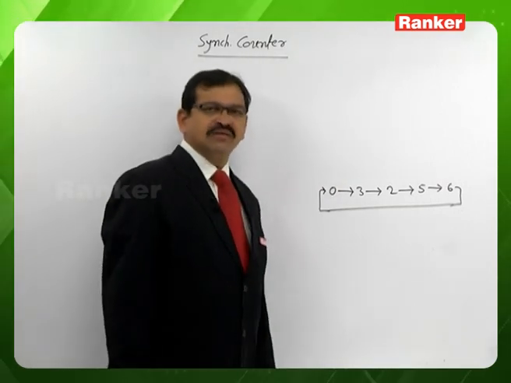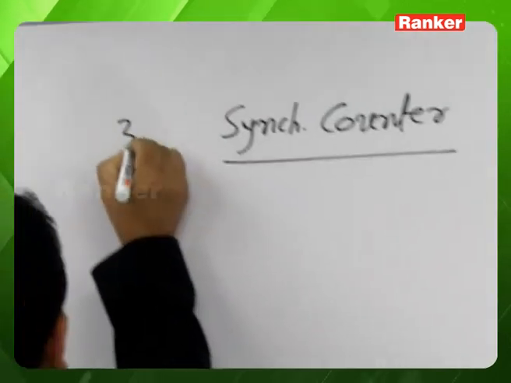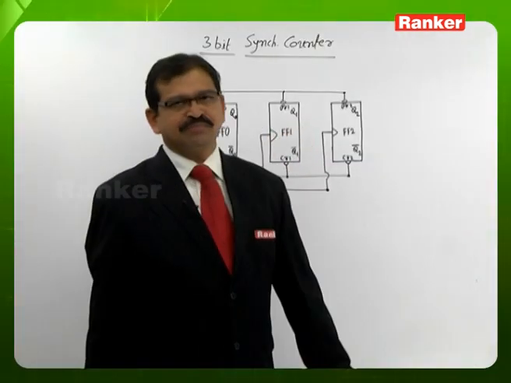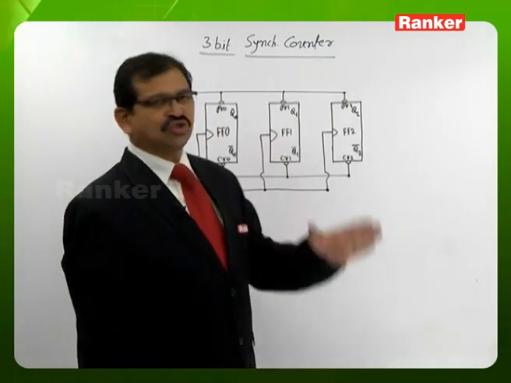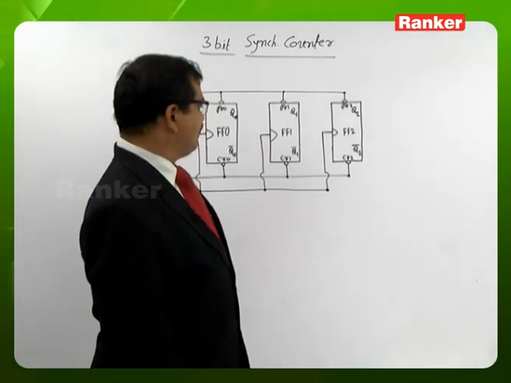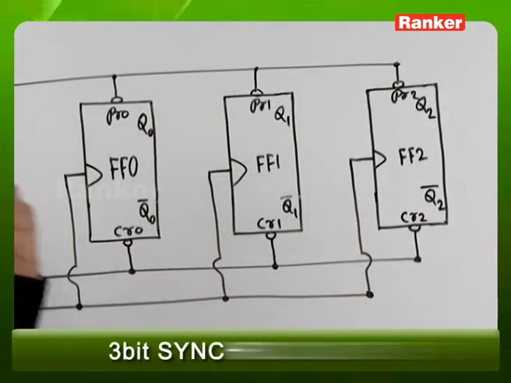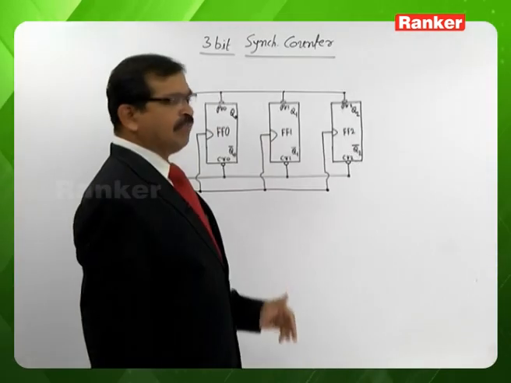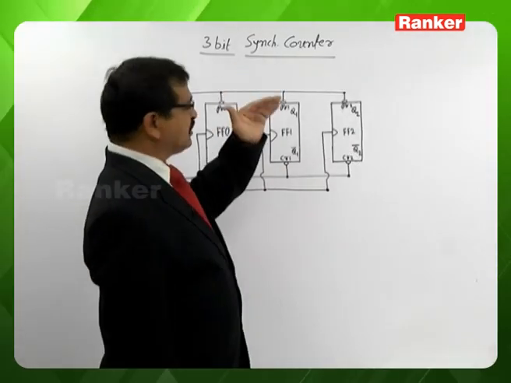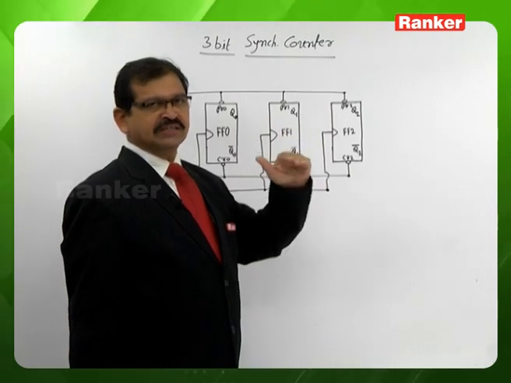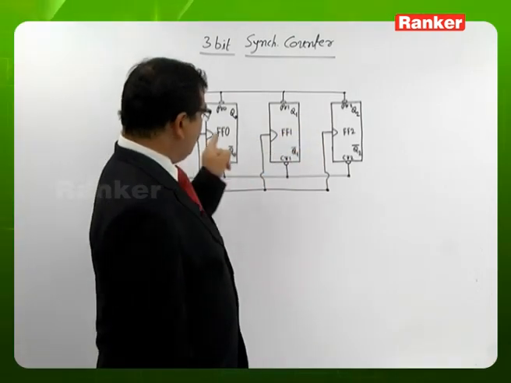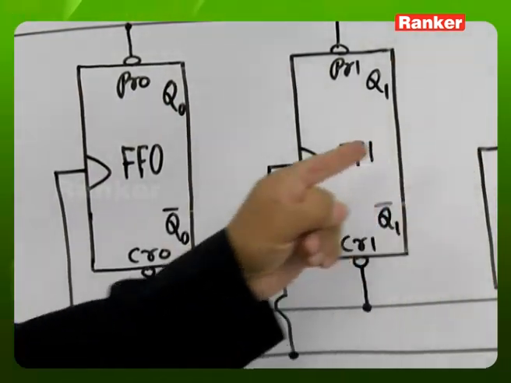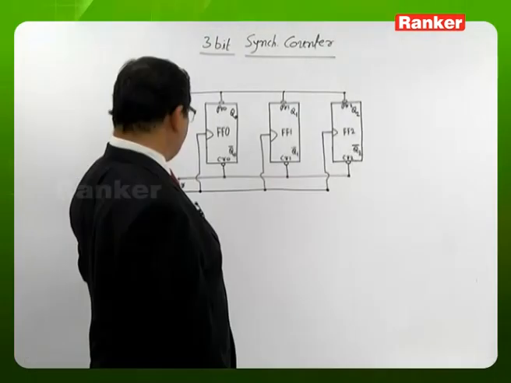Let's try now here a 3-bit synchronous counter. We are looking here in this circuit. We are using 3 flip-flops. All the flip-flop clear terminals are connected to a common terminal. All the flip-flop preset terminals are also connected to a common terminal. And we already mentioned the meaning of synchronous and asynchronous. Based on this, we are able to see all the flip-flops. Of course, we consider the flip-flops are positive triggered flip-flops.